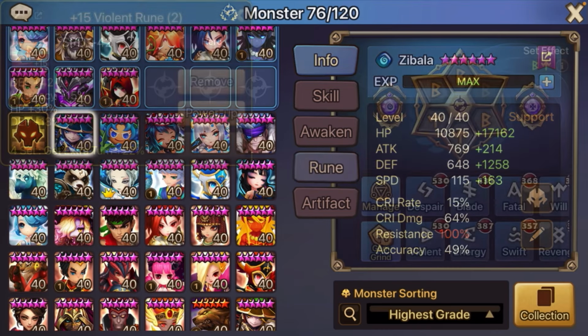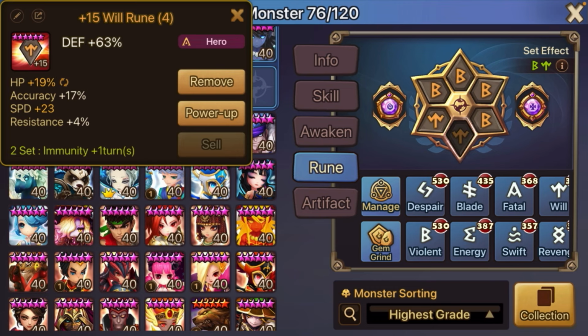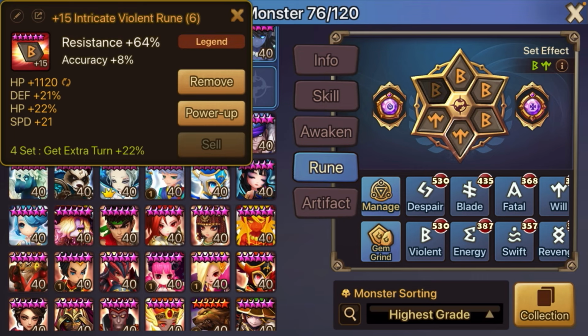Zibara is built like this. First of all, I use speed for slot 2. I don't think she needs to be more than plus 200 speed, but I think she should be as fast as possible. And for slot 4, I use defense percent. This is to prevent Sonya's attack as well as Shizuka's. And I use resistance percent for slot 6.